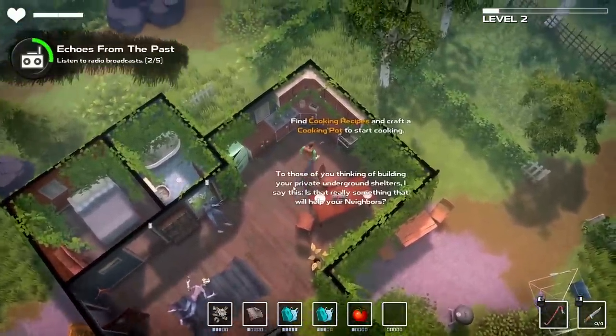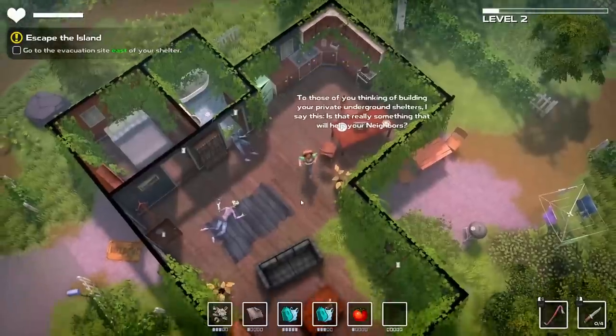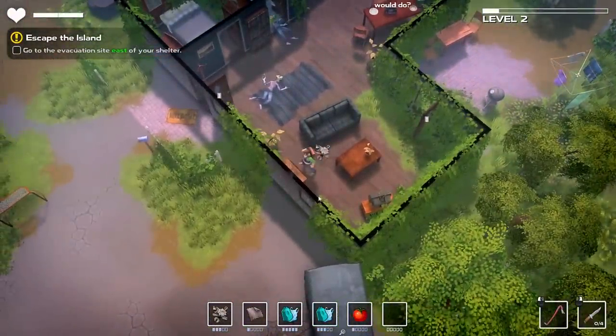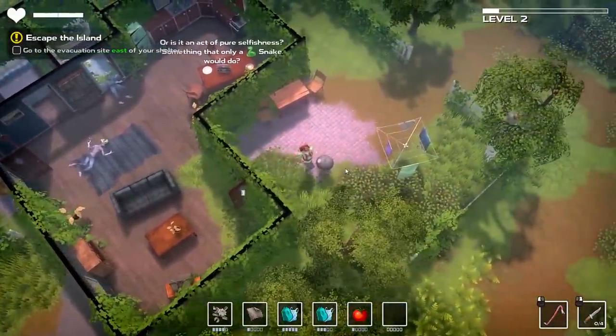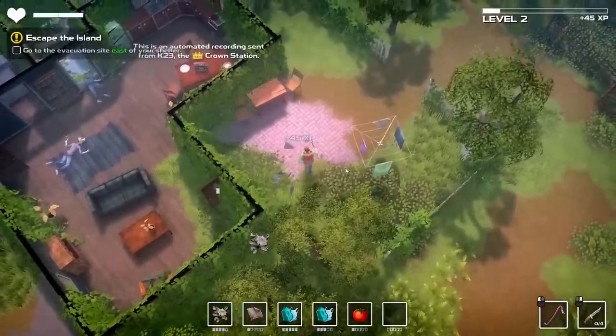For those of you thinking of building your private underground shelters, I say this. Is that really something that will help your neighbors? Or is it an act of pure selfishness? Something that only a snake would do? This is automated recording session K23, the Crown Station.